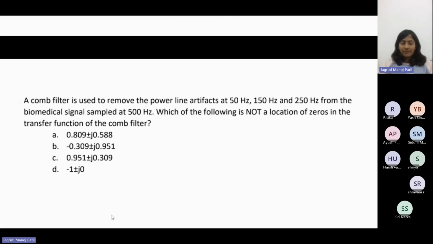Here, the sampling frequency fs is equal to 500 hertz. We write it as 2 pi n times f naught by fs. Now the zeros will be defined as e raised to j theta n, where, using Euler's rule, we write cos theta plus j sine theta. We'll vary theta from theta equals 1, 2, and 3, for 50 hertz, 150 hertz, and 250 hertz, so that you get different values of theta for different frequencies. From there, you can compute the zeros, that's e raised to j theta.